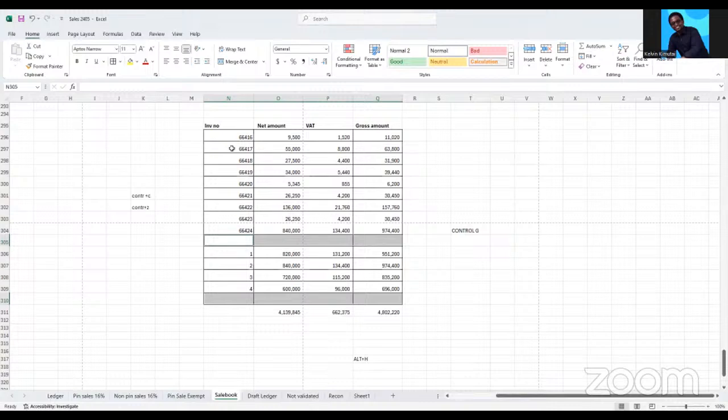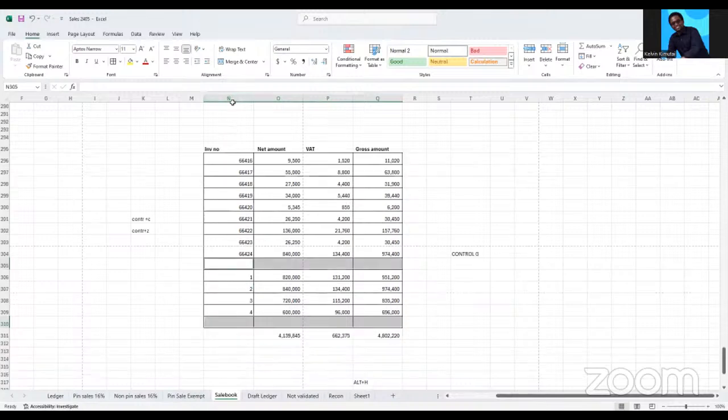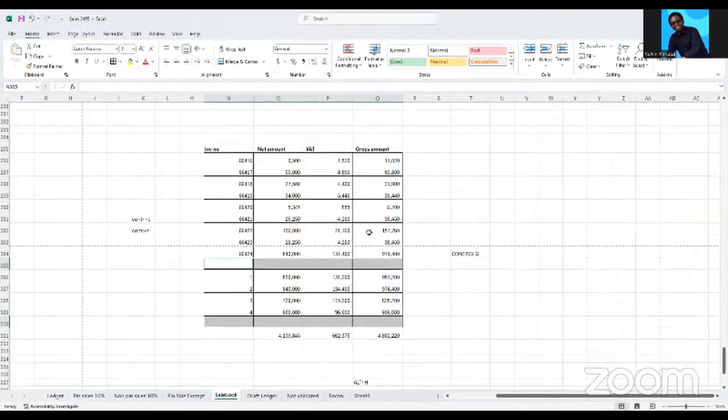So maybe we have a lot of data here, from N1 to 200 or 300. Remember, these are just small data, but when it comes to the finance department, we normally have a lot of data. You cannot sum the data like this because it will not sum correctly.